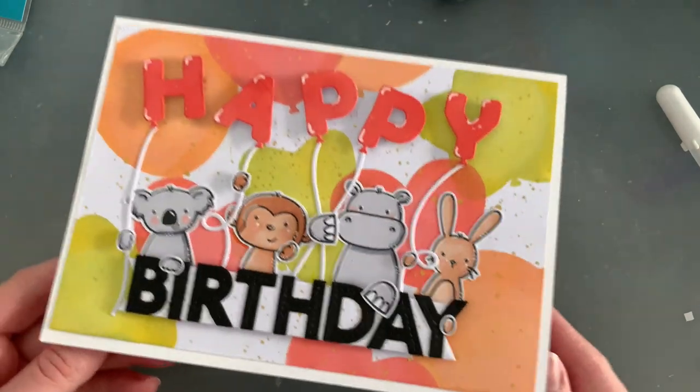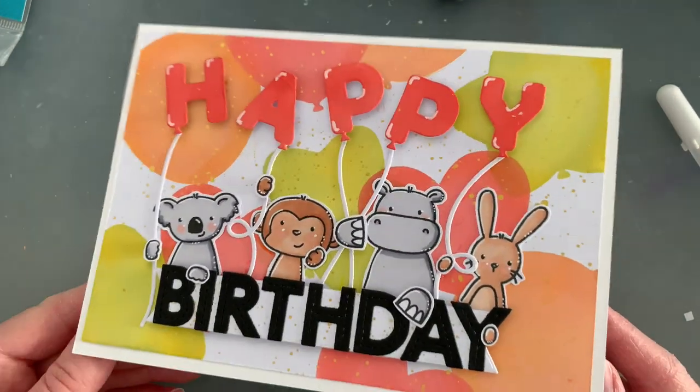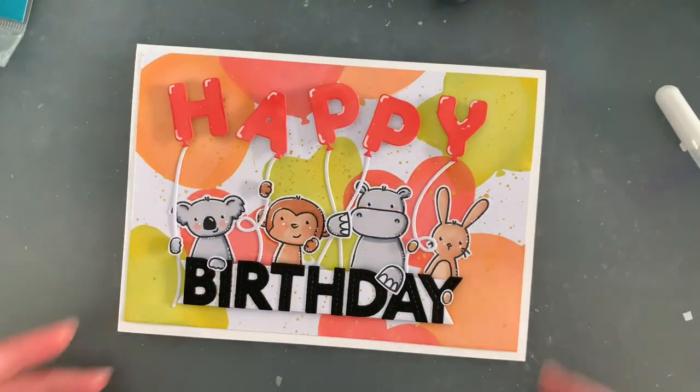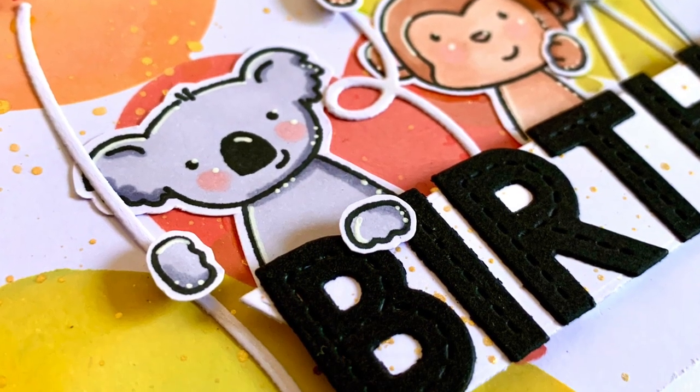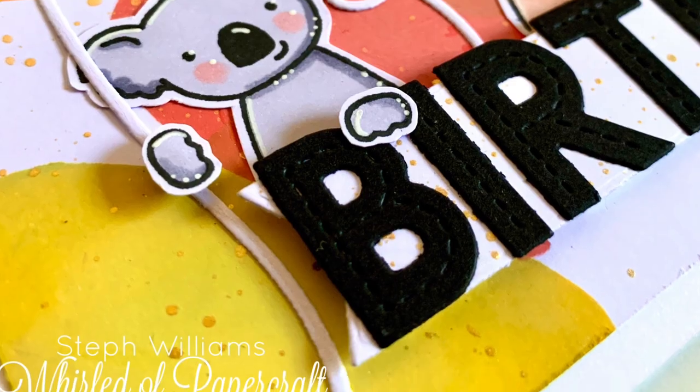And there we have it. How cute is this card? It was quick and easy, and I love that background. Thank you so much, Peter, for sending me this SVG. I think it made an amazing background. I really can't wait to use it again.